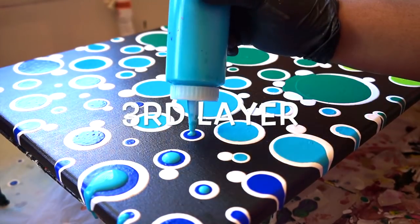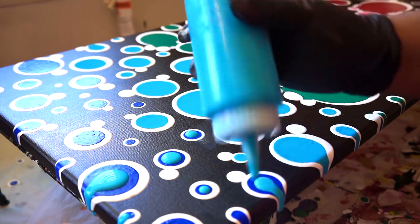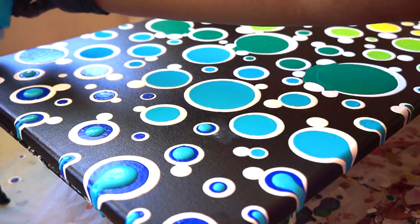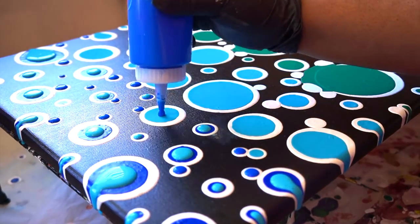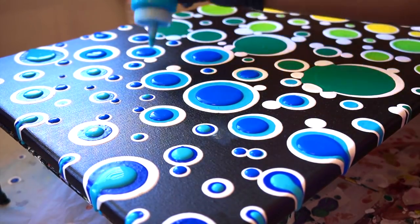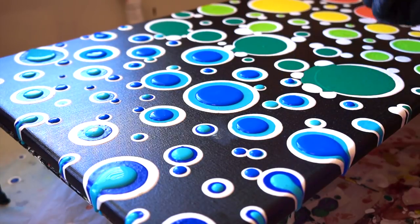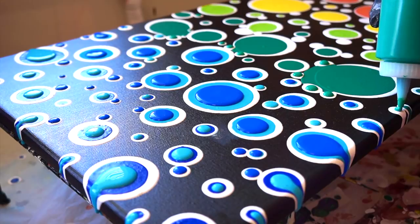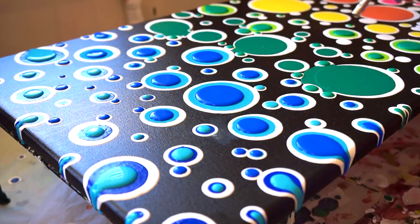Now for the third layer. When you first apply your colors, it is normal for the layers to be flat. Be sure to also use your torch as you go along to pop any bubbles created.